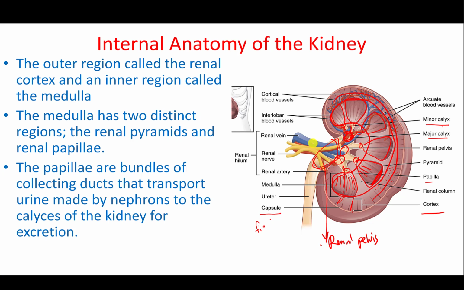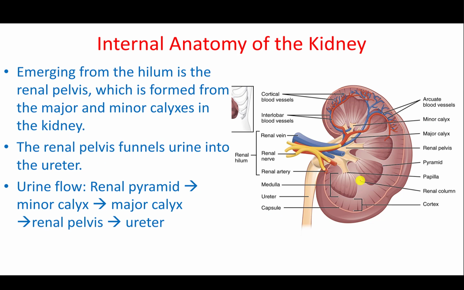Of course, here we can't see it because it's covered by the blood vessels and the nerve. But if we remove them, and I don't have an image without these blood vessels, we will see the renal pelvis. Now, the urine collected there will be drained through the ureter all the way to the urinary bladder. But basically, that is the structure of the kidney. So as I said, the urinary flow would come through the pyramid to the minor calyx, to the major calyx, to the renal pelvis, and then to the ureter, and from there it will go to the urinary bladder.